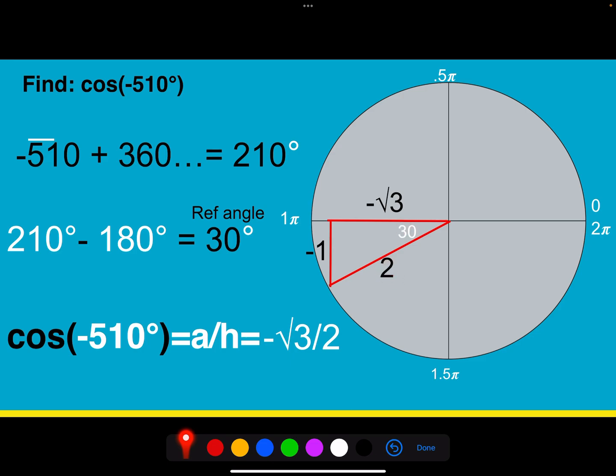So this is my reference angle. That's why we do it. I'm using this. So the opposite is going to be over here. The adjacent's up here, and the hypotenuse is down here. So I want the adjacent over the hypotenuse, which is negative square root of 3 over 2. And so that's going to be my answer. Notice here I don't have to get rid of anything because the bottom is 2, not the square root of 2. So that's perfect for an answer, negative square root of 3 over 2.